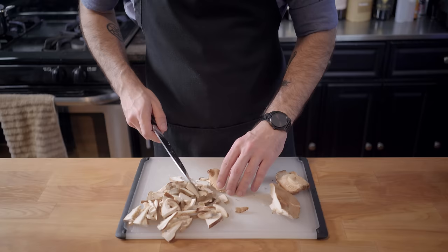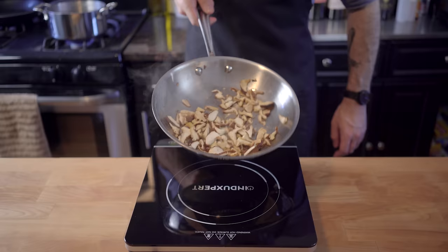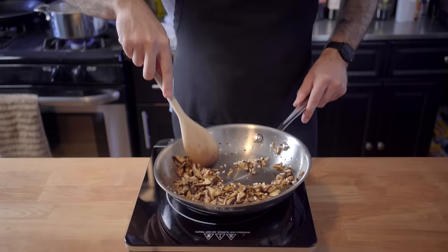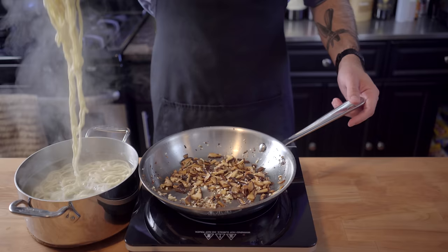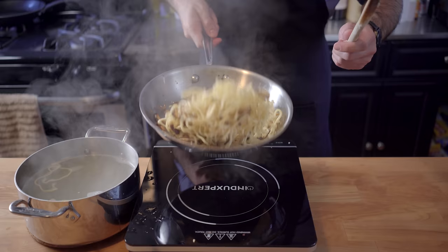But what if you want carbonara without the meat? Well, we need to use some meaty, smoky, umami flavors. Let's start with a few sliced shiitake mushrooms that we're going to saute until crisp in a few tablespoons of olive oil. These are our pancetta proxy, our swine substitute, our pretend pig — I got a million of them. Add garlic in the last few minutes of cooking, sauteing until fragrant, then add the pasta with a bit of pasta water. You want to make sure to add a little bit of pasta water with both versions — it helps thicken the sauce in the end.